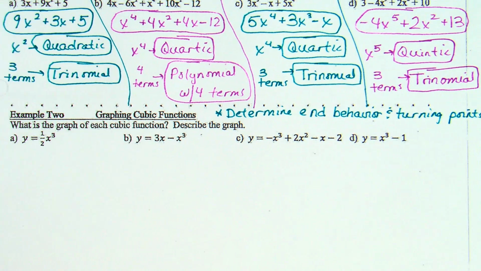So as we look at example A, y equals 1/2 x cubed. Think about y equals x cubed. I feel like we've talked about it at points. Can you guys visualize a graph for y equals x cubed? What are you thinking? Thinking up and down. So y equals x cubed. Do you remember what that graph looks like?